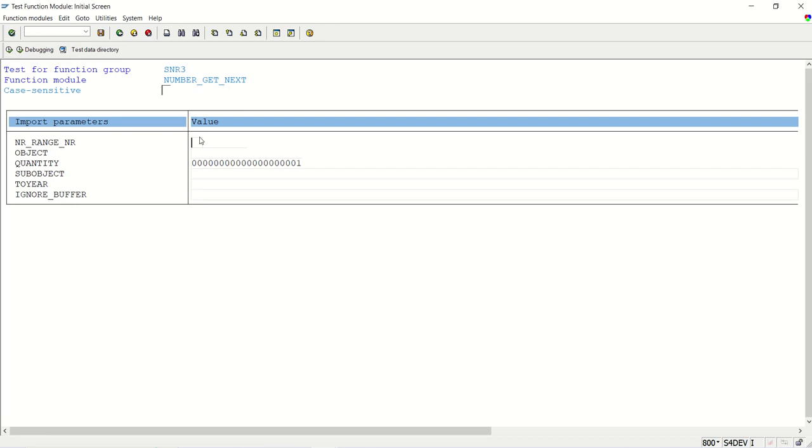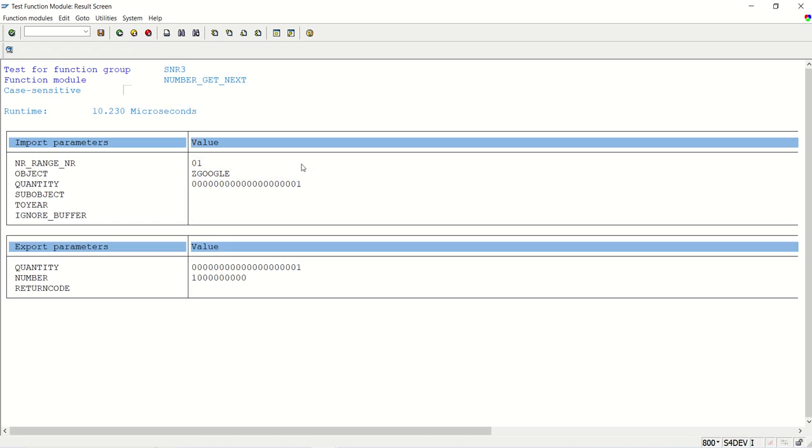This will always get the next number. Pass the number range 01 and object Z Google. How many numbers do you want, quantity? I want one number. Just execute.